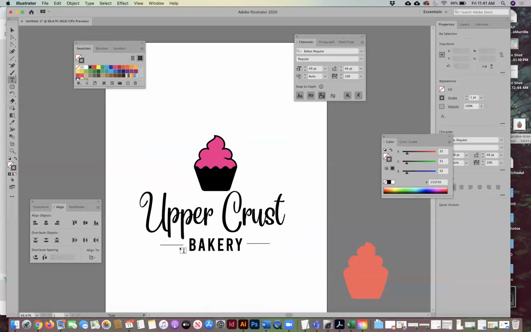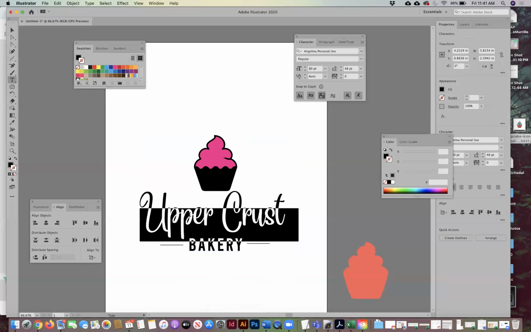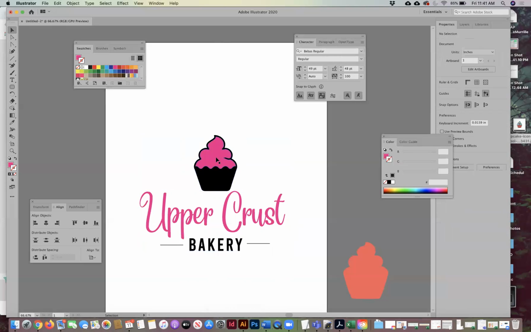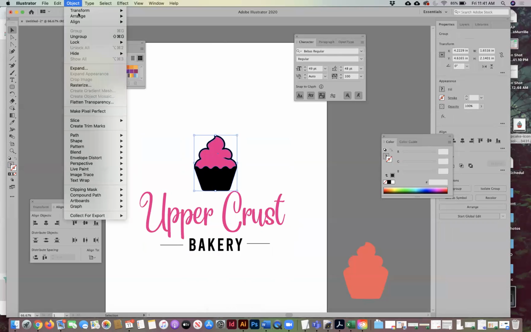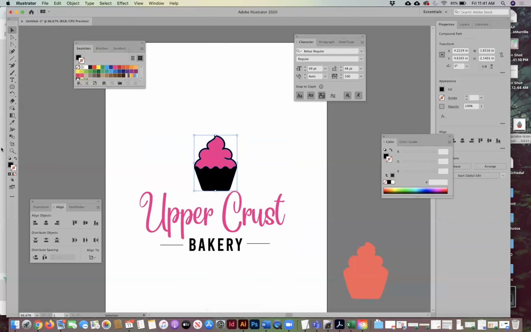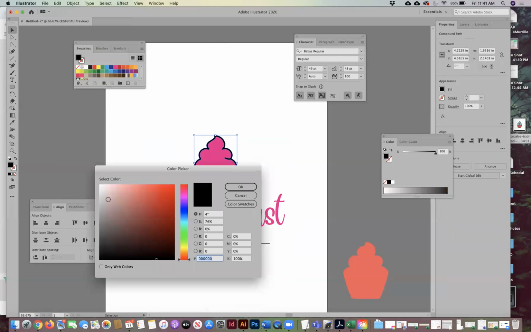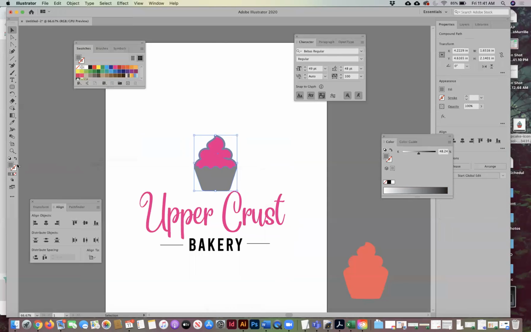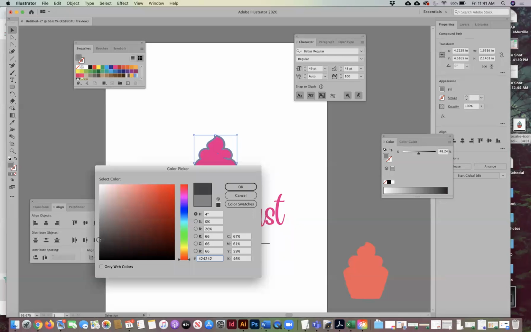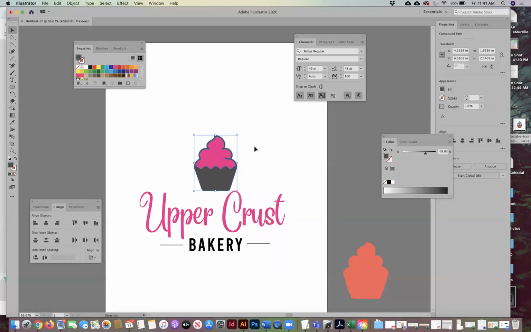You can also give it a pop of color. Just select the type, take your eyedropper, and grab it from maybe an image that you have or your cupcake. Ungroup this. You don't necessarily have to go with all black. I would say stay within 2 to 3 colors. Usually the fewer colors, the better for a logo, just because it looks more cohesive. Let me do maybe a darker brown here. Here we go. I'm going to do a brown in my swatches.